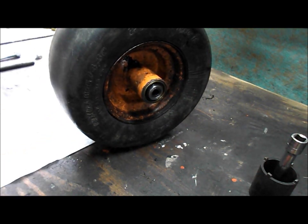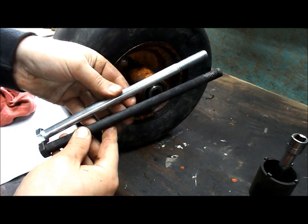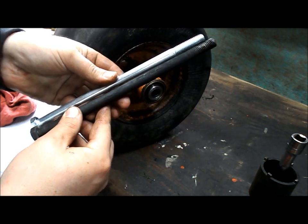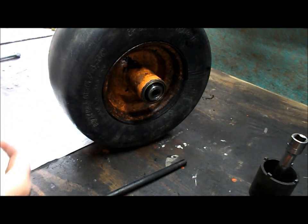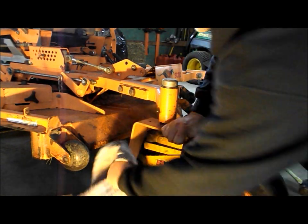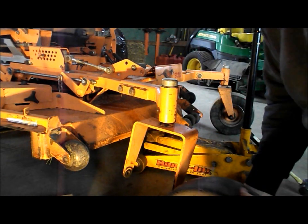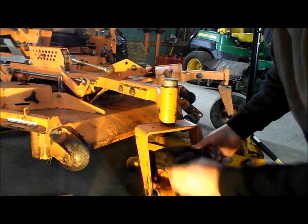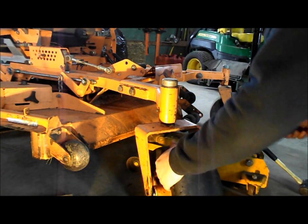New seals, bearings, spacers, and a new bolt. I went up to the tractor supply company and they didn't have this long of a bolt, so I got these from a different store. These are nine-inch bolts; the originals are around nine and a half inch — it's not as long but it should do the job. I got new nuts from both sides because I assumed I'd damage the other one as well. Now I've got the wheel assembly all put back together. I had to take the center shaft back out because there was some rusty material inside and the bolt didn't want to go through. I jammed the bolt back and forth through there a few times and cleaned it out with brake cleaner, then put some anti-seize on the bolt — hopefully this doesn't happen again.